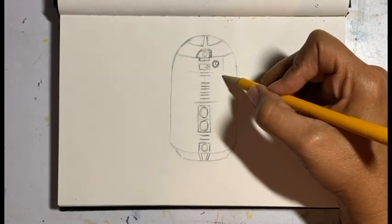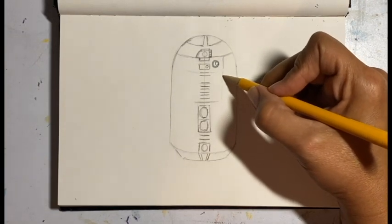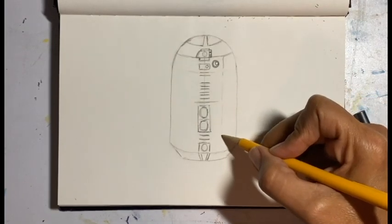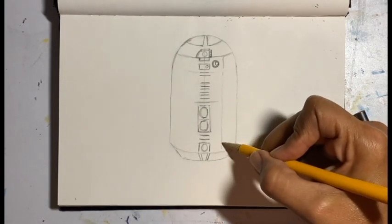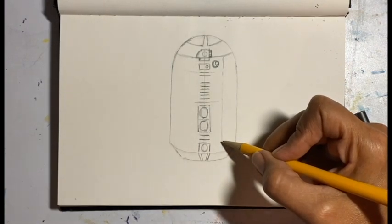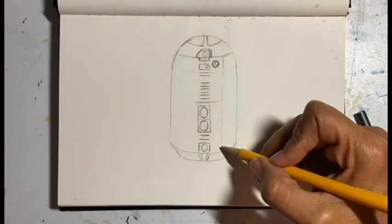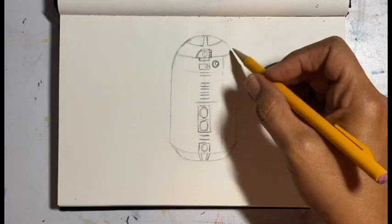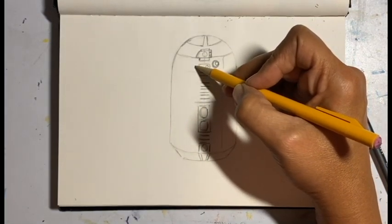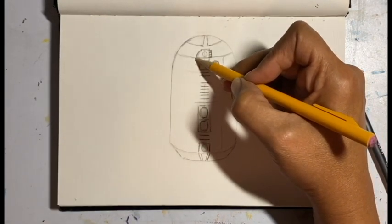This line is going to help us to know how far to go here. So we're going to take this line, we're going to go super soft, keep it straight. Coming down here, you see me very soft. This line is going to help us to know how far to go with some stuff. Okay. And wow, lots of details down there. On this side, we have this much space. Inside here, we have, watch this.